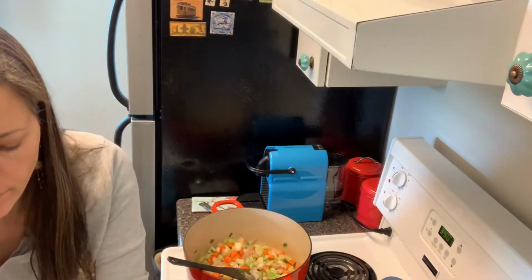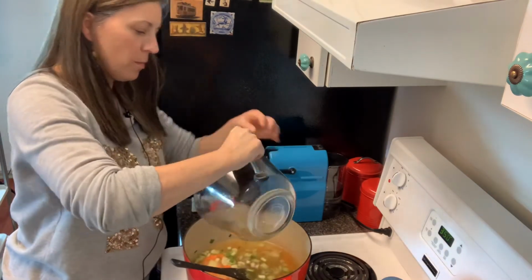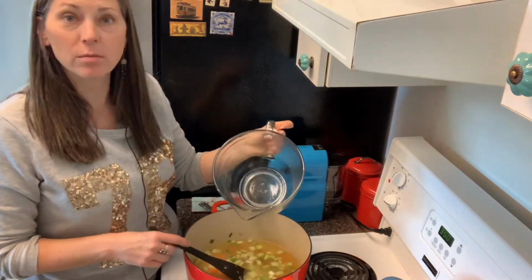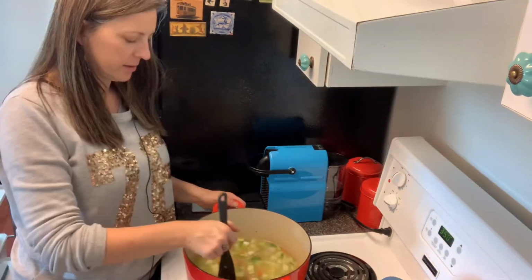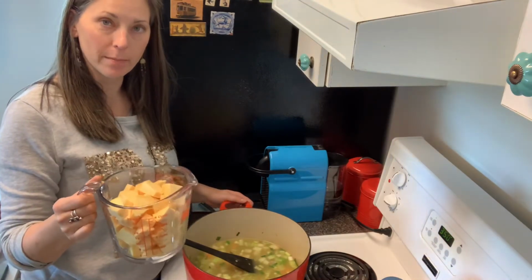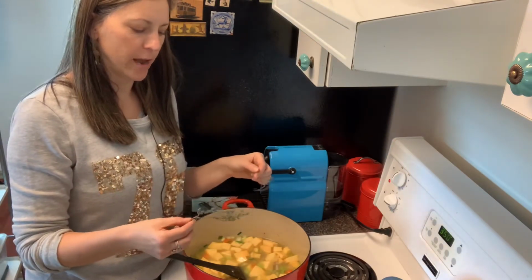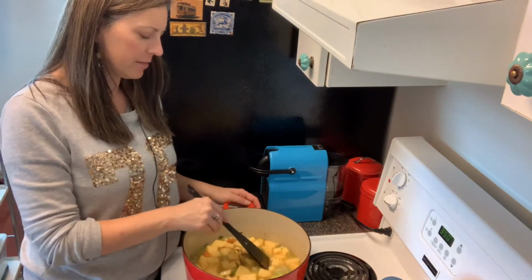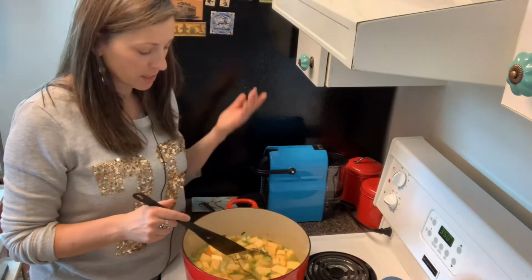I'm going to add my 4 cups of chicken stock. You can use any kind of chicken stock here. You can use homemade real chicken stock. Use Better Than Bouillon. That's my favorite for when I'm not using my own homemade. And I'm just going to mix that up. I'm going to add my 4 cups of chopped up pumpkin. It calls for 3 sprigs of fresh thyme. I actually picked some thyme from Brad's garden the other day. I'm just gonna throw those in there. It does call for 2 bay leaves, and I thought I had bay leaves, but I must have run out because no bay leaves to be found in my spice cabinet.